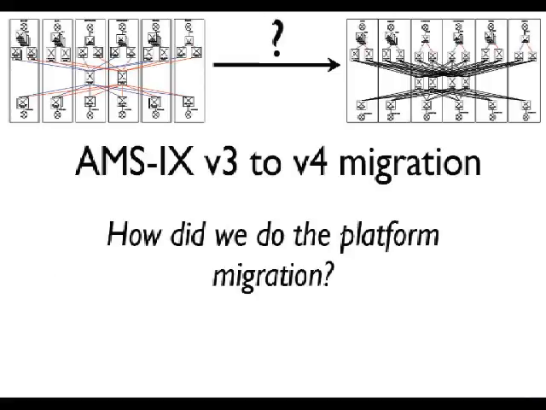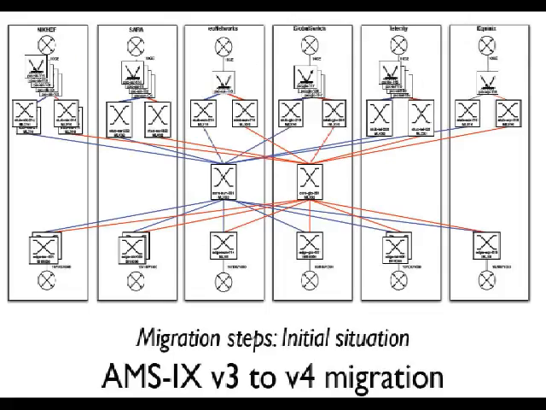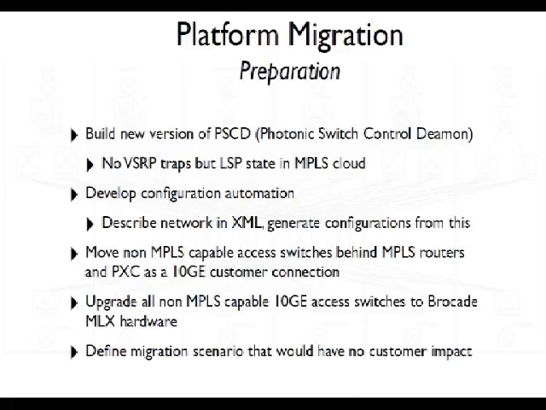So this would be a great platform, but how to migrate to all this? We have to do that without any customer impact. So again, this was the situation in June, July. And first of all, we had to rewrite our photonic switch control daemon software. Not completely rewrite it. We had to make sure that it doesn't work on VSRP failures anymore, but on changes in LSP state in the MPLS cloud.